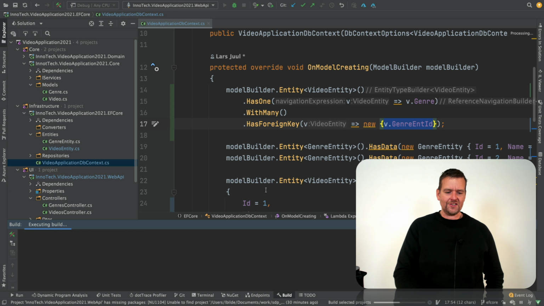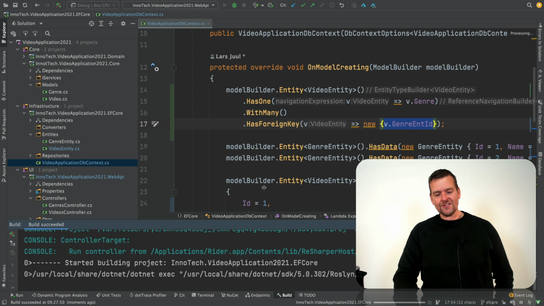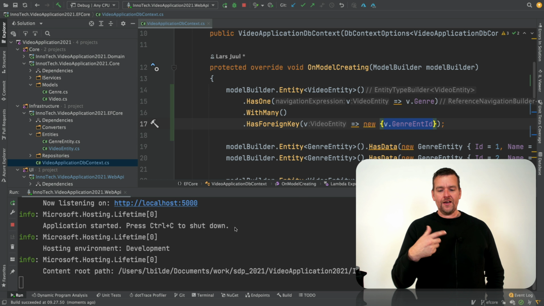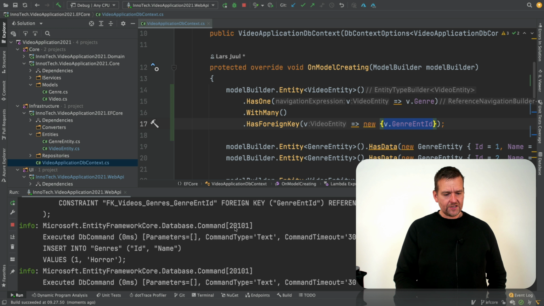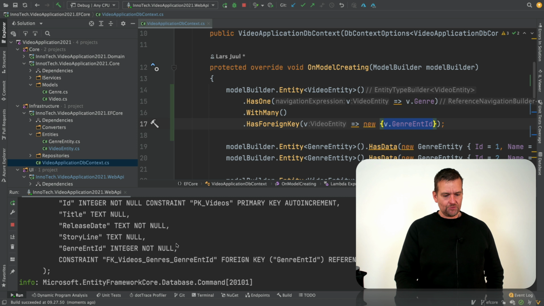So let's try and restart this just to show you that now the difference is the foreign key is actually now GenreId, which is perfectly fine. I might want the name to change, but for now, GenreId is the only one here. And again, you can see now it's called foreign key with GenreId, and you can even see the actual foreign key name right here.